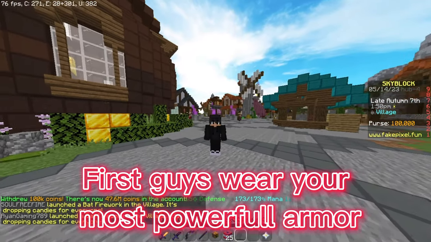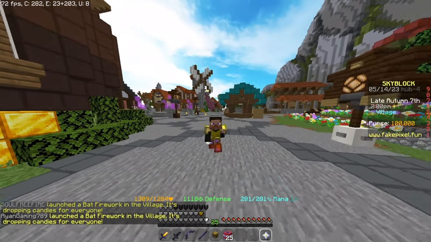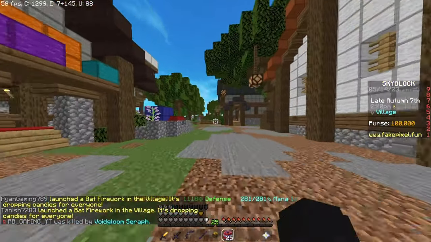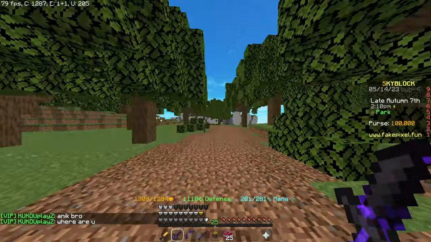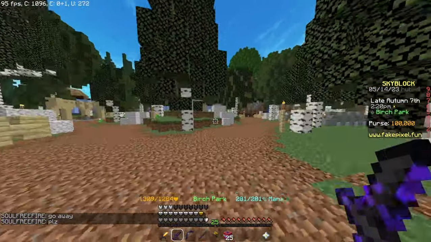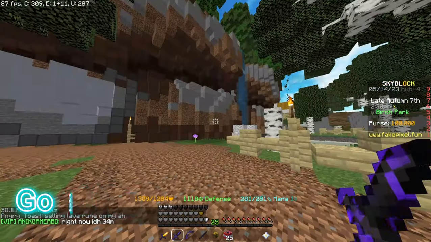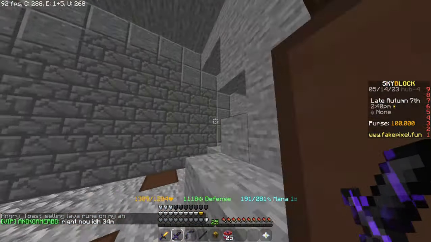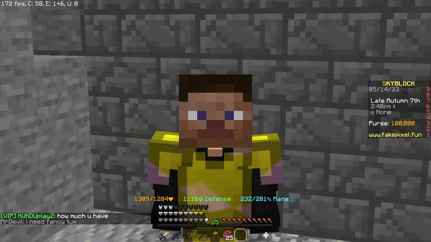First, guys, wear your most powerful armor. Now, guys, follow the path. Go at the backside of fountain. Just place a TNT here.